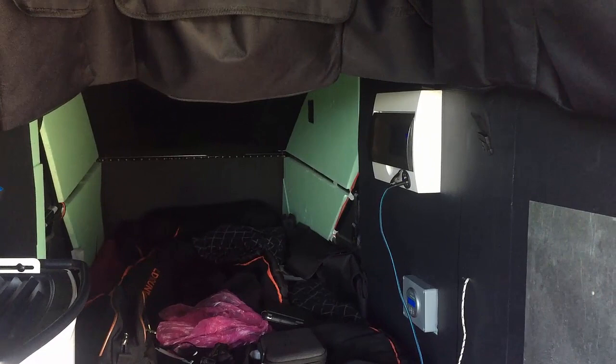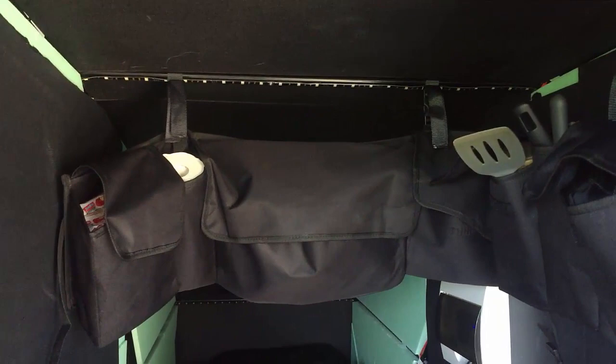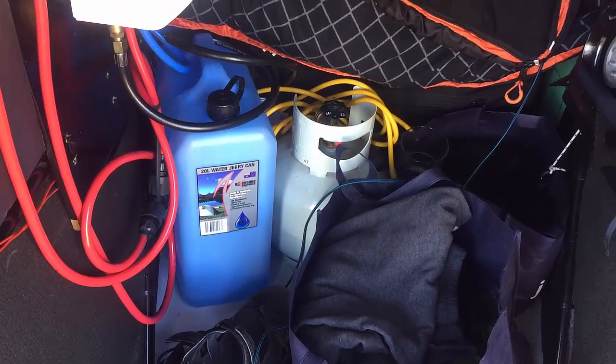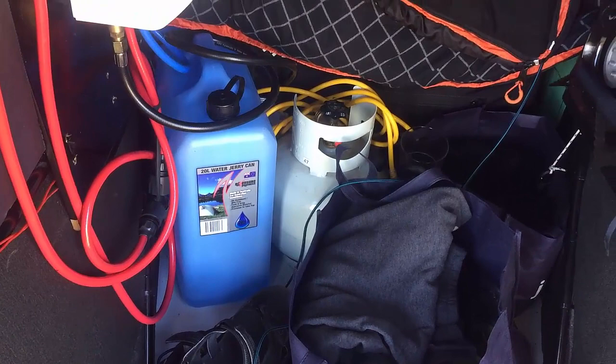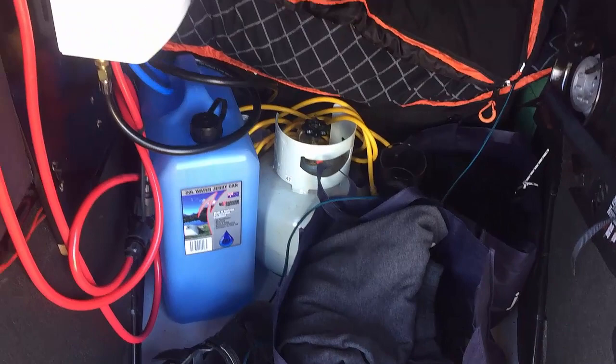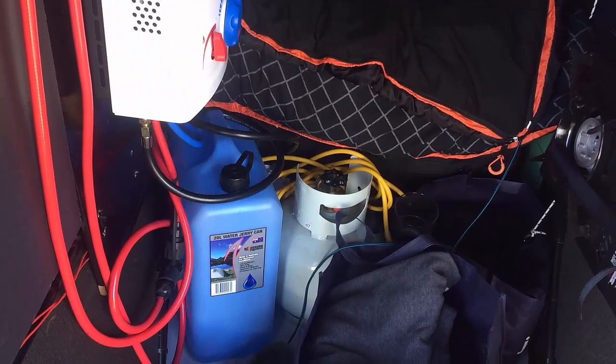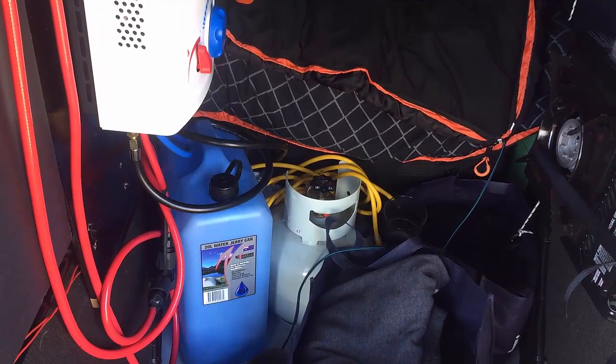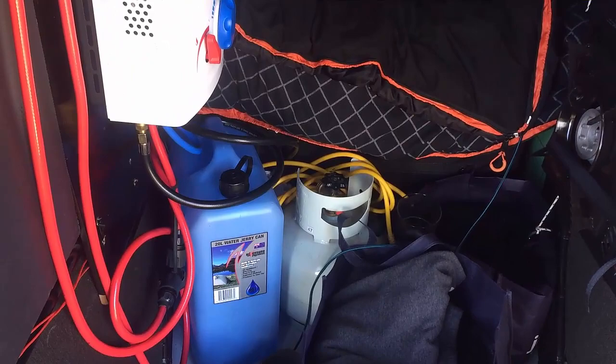Unfortunately I didn't have enough money to buy the whole set. I have another one on the right side next to my bed where all my electrical stuff goes — iPad, phone and everything — so when I'm lying down I can get onto YouTube or watch a movie. I still need a few more storage bags so I can get rid of the loose bags with my clothes and have the floor area as free as possible for ease of access, especially at night. I brought the gas bottle with me just to see how it'd go, but it weighs a bloody ton and has added quite a bit more weight to the rig, so I don't want to take it again.